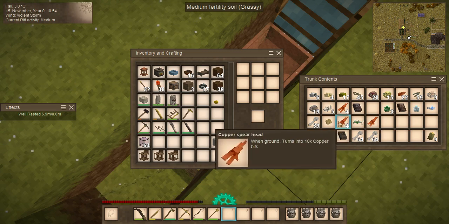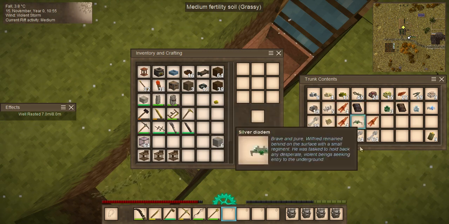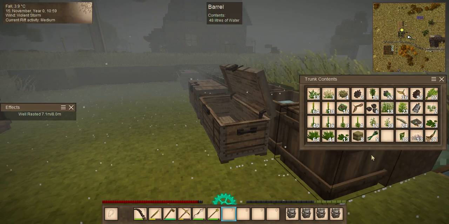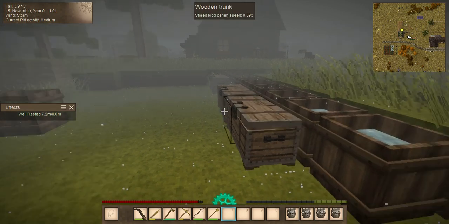Low potential. Some more candles. Some more of these. A bunch of that. So this will give me a bunch of copper. Yeah. But yeah, I'll take care of that later. This is where I have my... I have some more rope to take care of. But that's fine. My plants and stuff.